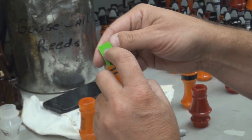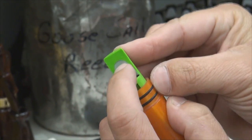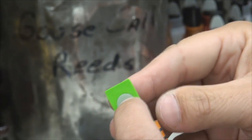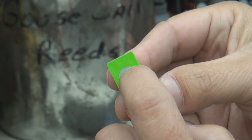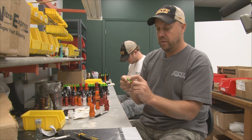move that reed around a little bit to get it in that spot, and you'll push it in with your fingertip. You just push that reed tip in, and you want it to just fall in without barely touching the edge of the trough. And if you feel it kind of hanging up or grabbing on something, then you want to move that reed around.